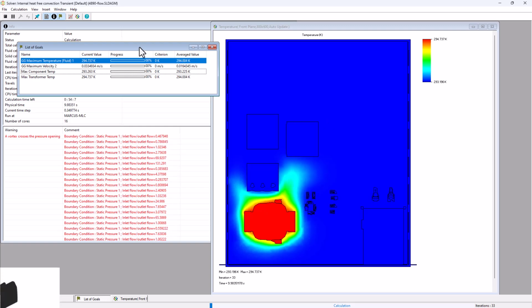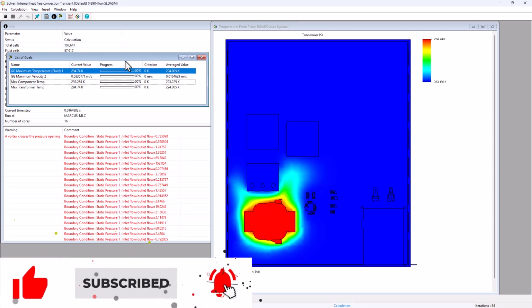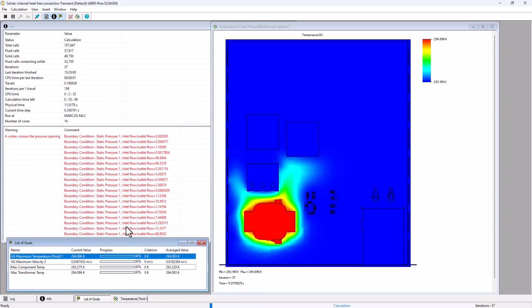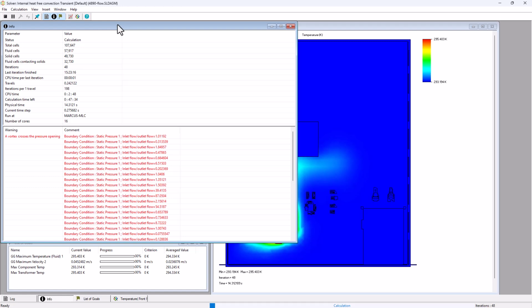But as the velocity field inside my domain starts to trend towards a single converged value, if I enable flow freezing, the solver will only solve for temperature. It's not going to solve for velocity every single time. And it'll run with static airflow, right? The air's moving, but it's not changing how it moves. It'll run with static airflow and solve for the temperature as it goes. So really helpful if you have a long thermal study, transient study. Flow freezing is absolutely awesome.